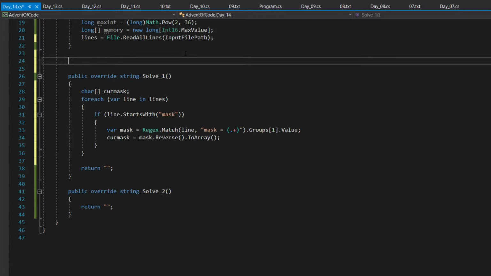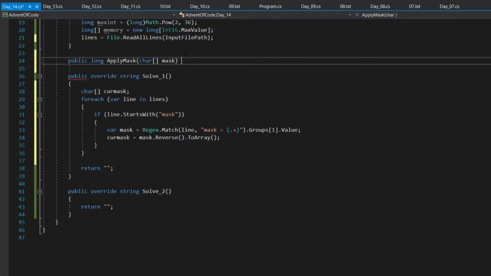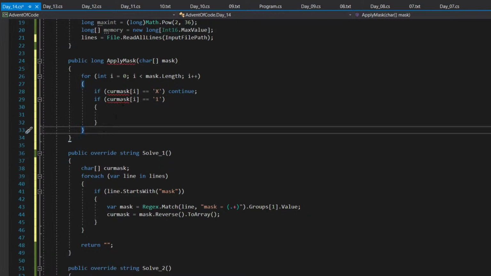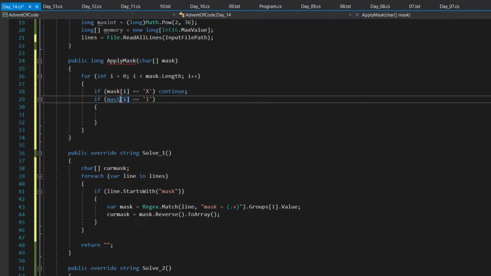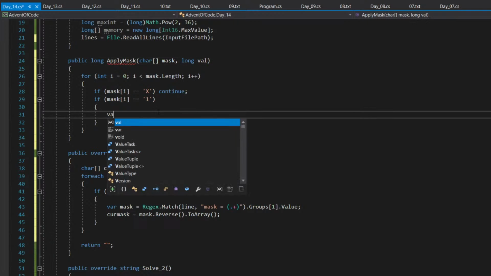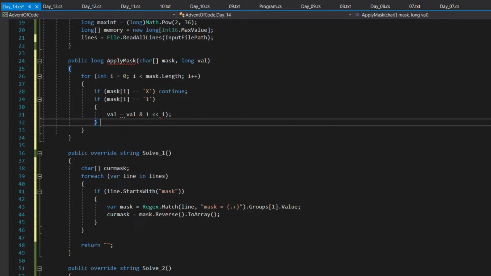Let's create a function up here called apply mask. So that equals val and bit shift a 1 into the I position.